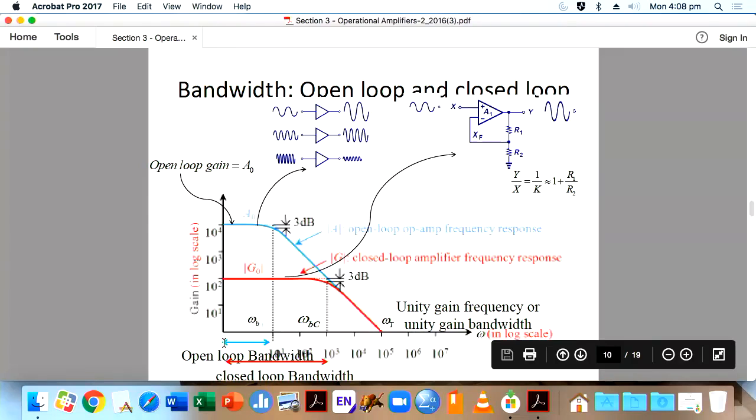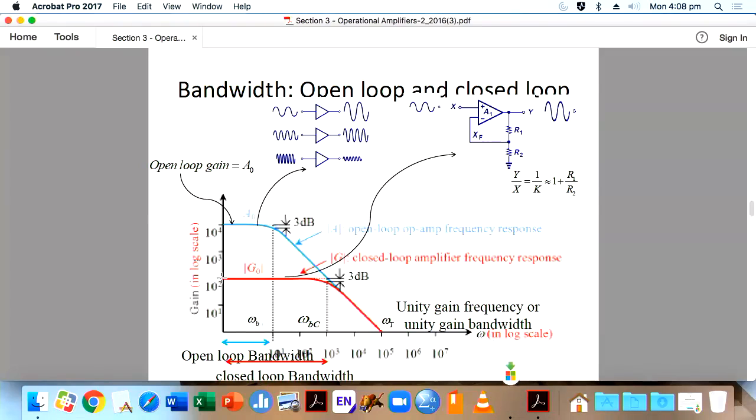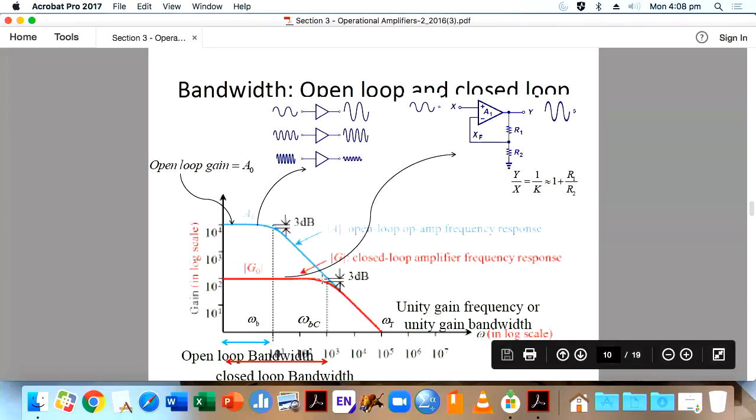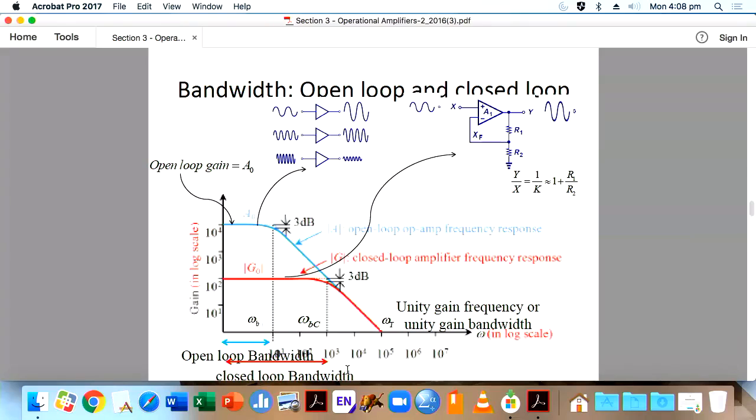So previously this is the open loop bandwidth. Then we connect the feedback and then we set the gain. We can change the gain, meaning it's in our control how much gain we want to reduce using the resistors. And then you reduce the gain and then you can increase the bandwidth. See, this is the closed loop bandwidth. So that is the reason when you reduce the gain by 1 plus k into A0, you can increase the bandwidth by 1 plus k into A0.